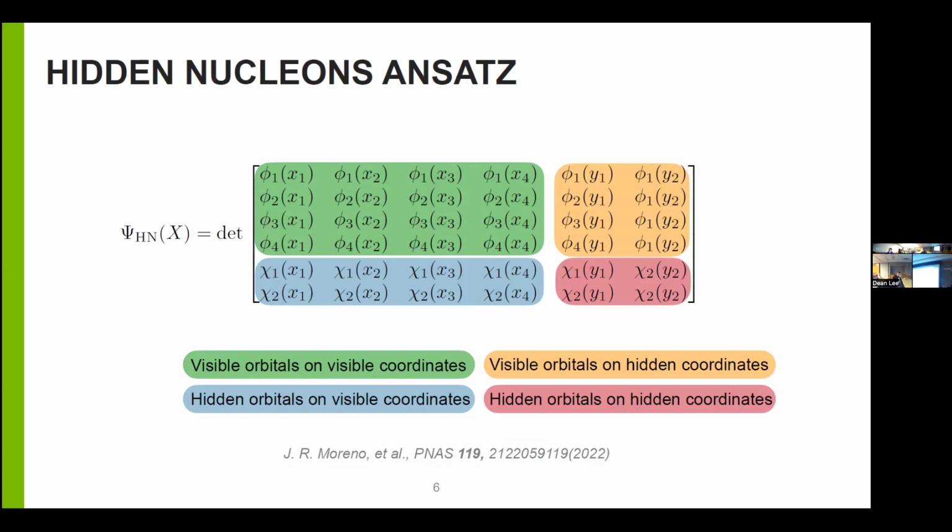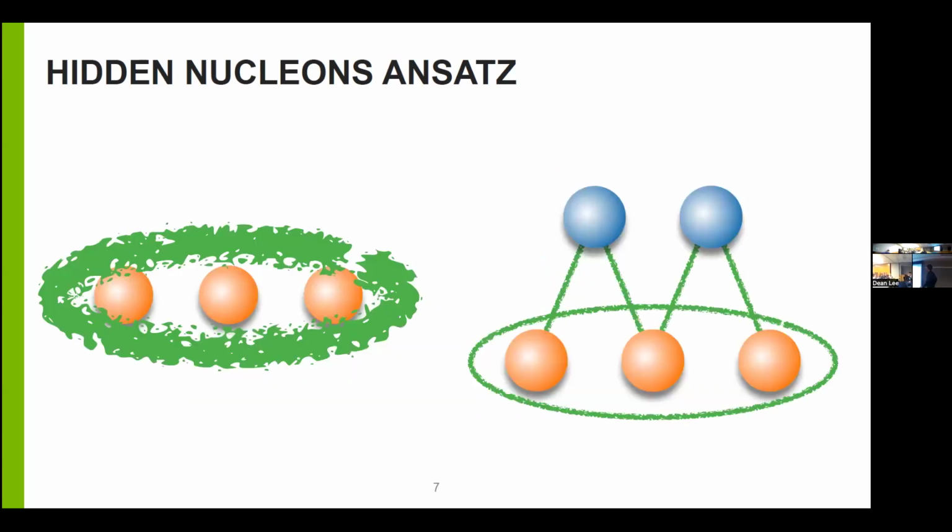In the continuum there is no such proof, so we are kind of heuristic here, and we try and see if it works. But on the lattice there is a rigorous result. Of course, the underlying assumption is that you have a neural network that can represent the orbitals, and that the neural network is universal. The x's and y's have the spatial and spin parts together. And this is the pictorial representation. The real three nucleons are very correlated, so a single Slater determinant is not enough to represent their wave function. But if you introduce additional degrees of freedom, then one single Slater determinant is enough to describe these things.